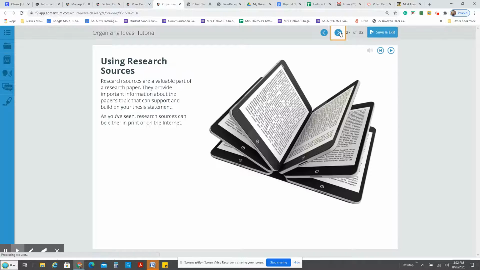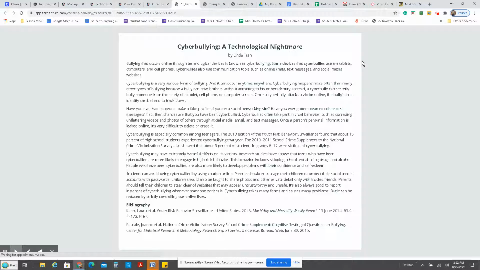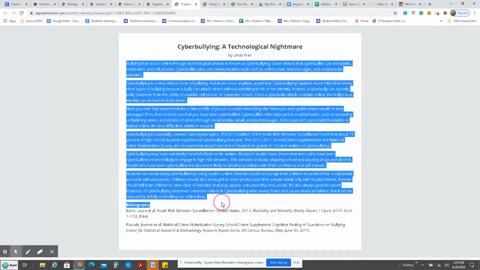All right, and then finally, using research sources. All right, so use this pop out here. Read this. See here down at the bottom. All right, this is your works cited is what we call it. They're calling it a bibliography. We call it a works cited. And right now on this one, you have two entries. Notice that they are by the author's last name in alphabetical order, and it comes after the essay.